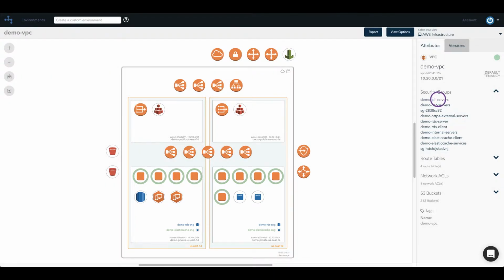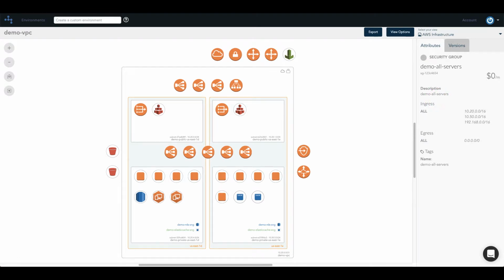By clicking on this, you will see how they're able to speak to each other. On the right, you can look here and see that there is a restriction on ingress, and with egress, they can talk to each other openly however they want. That is a good way of being able to look at their restrictions.